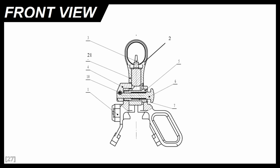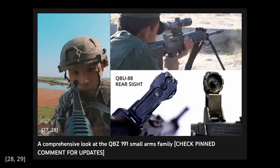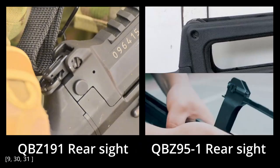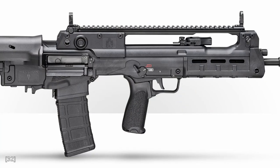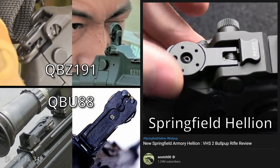Also, while this is not mentioned in the documents, we can infer from these drawings that the front sight is only adjustable for elevation, by screwing or unscrewing the front sight post. While we're at the front sight, let's talk about the rear sight as well. The QBZ191 rear sight is adjustable for windage, and the adjustment mechanism is similar to the QBZ95-1, where you use a flathead screwdriver to rotate the screw. As for range adjustments, this is quite interesting: the Springfield Hellion was released recently in the US market, and the ranging mechanism in its rear sight is pretty much the same as the QBZ191 and the QBU88, even down to the detail that the range markings are shown in the hole underneath the aperture.